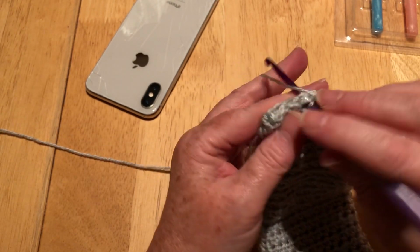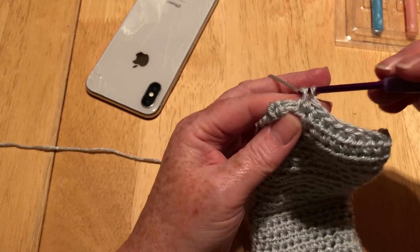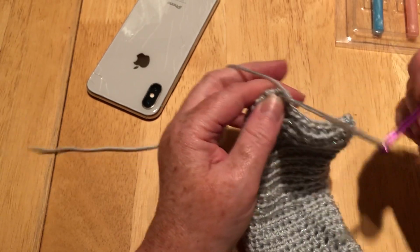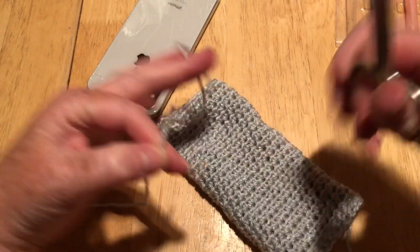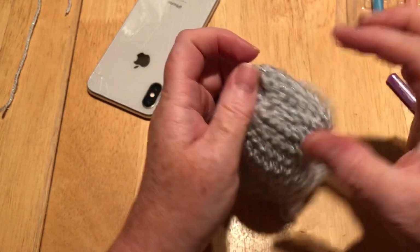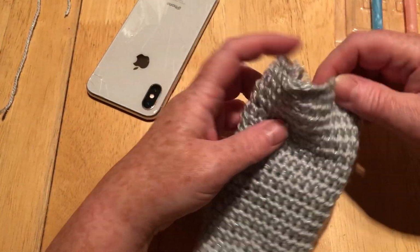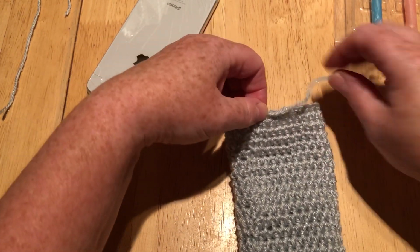So through both, all the way along, joining it together. Last couple of stitches. And end off. Now, I'm going to cut that because it's too long, but I will sew that end in. Turn it back the other way. Make sure your corners are out. And so we've got now a pouch. And there's our first. You can sew that together if you want, but there really is not much need to do that.